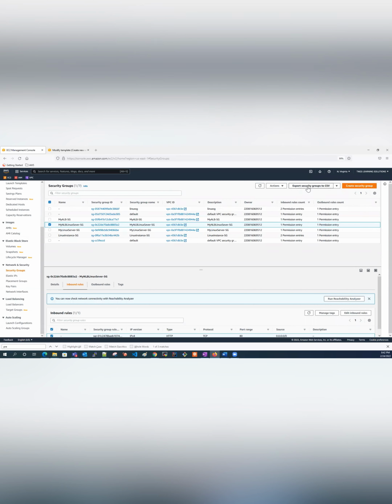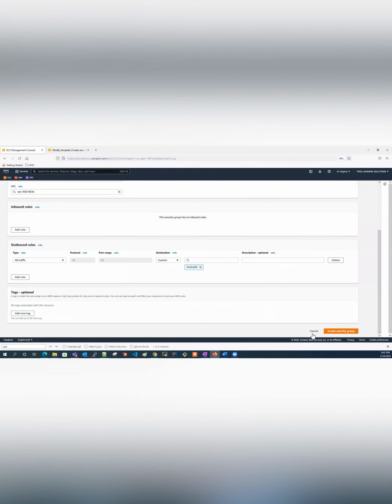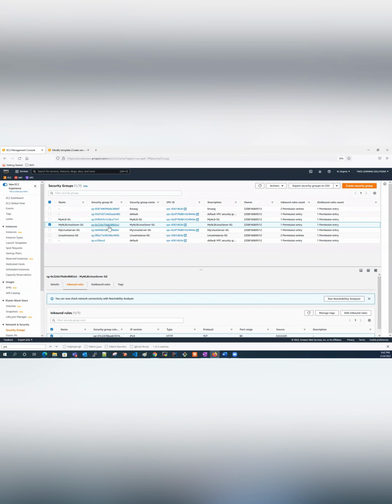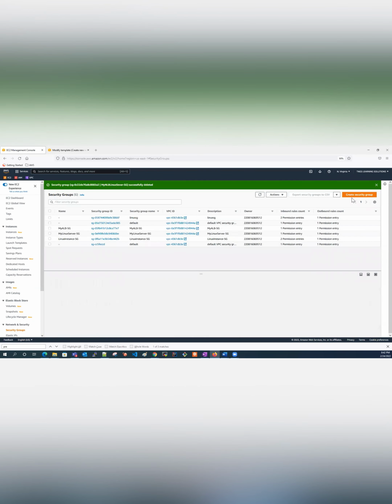Can you see? Oh, you didn't select the right VPC in your drop down. Okay, thank you very much. Right, I did not select the right VPC in my drop down. A lot of people have come to me saying they've created their security group, but they cannot see it. Just go back and get rid of it and make sure you create it in the right VPC.